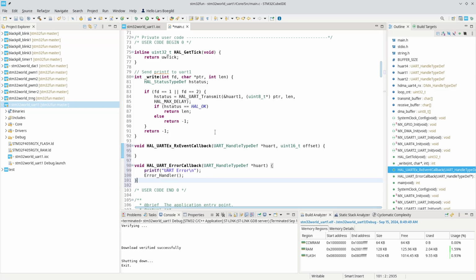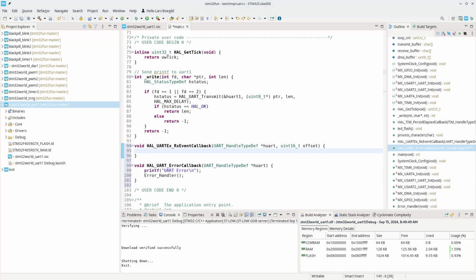Now the RX event callback is interesting because it is called with the UART as a parameter, but also an offset, and that offset is the offset in the DMA buffer. So what I'm implementing is something like this.